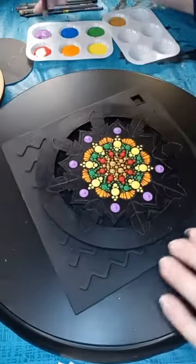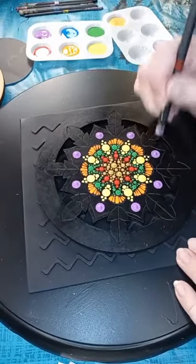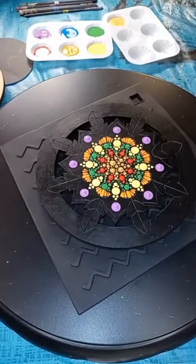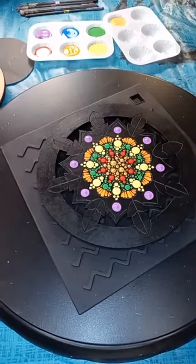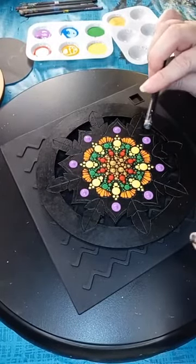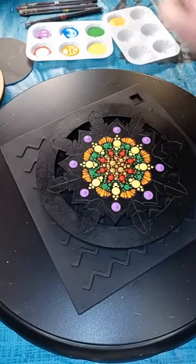Since I had that happy little accident of putting the red and green beside each other, I'm now deciding to go ahead and do the purple with the yellow. Oh, thank you, Donna. Thanks, Kim. Okay, so we've got the purple and the yellow next to each other, right? For our local peeps, that's our high school colors, purple and gold.